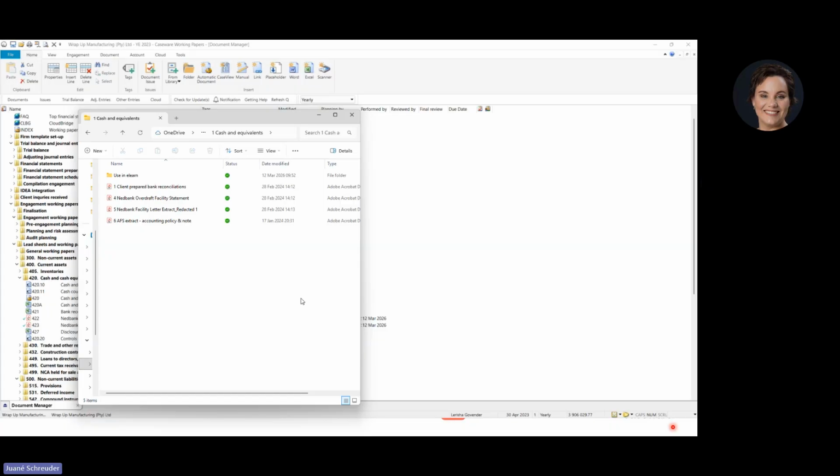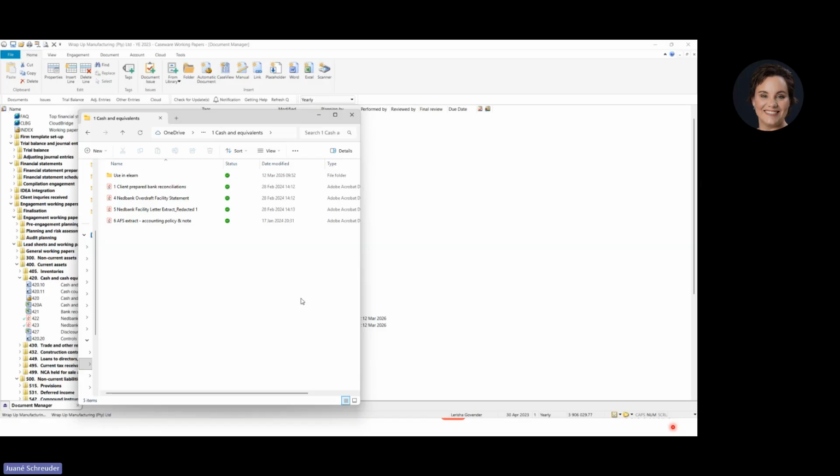So let me just recap. We've said the nature, timing, and extent of procedures performed, the results of those procedures, and the evidence obtained. And then when we work towards significant matters, what significant matters actually arose during the audit, what was our conclusion on those significant matters, and what significant judgments did we make in getting to those conclusions. So what did we have to consider, and why did we decide this is okay or not okay, or it is misstated or not misstated, or whatever the case is.